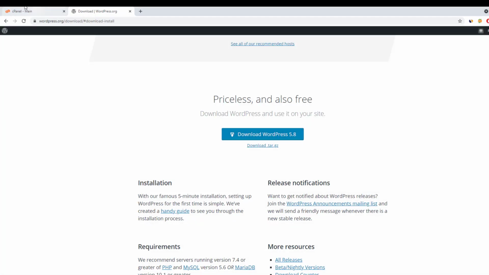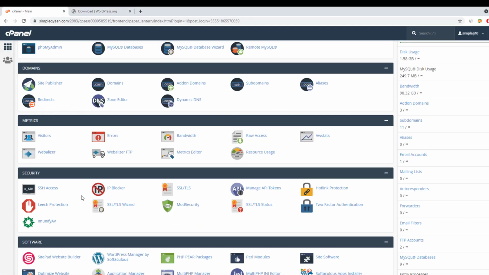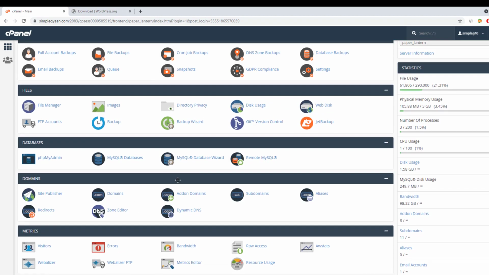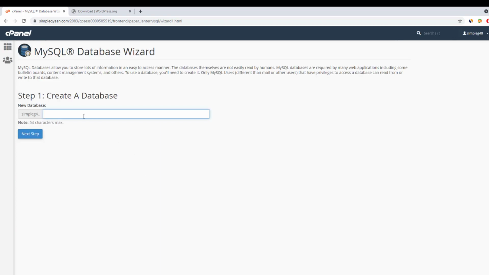So I'm going to go to the cPanel and create a new database for our WordPress installation. We can click on this MySQL Database Wizard, and here I'm going to create the new database. I'm going to give the name as new WP as the database name.